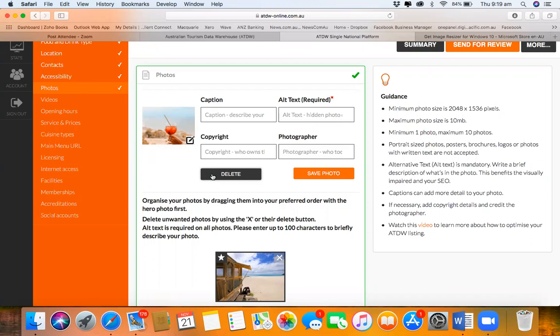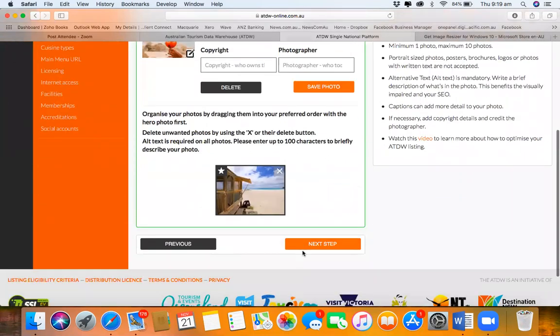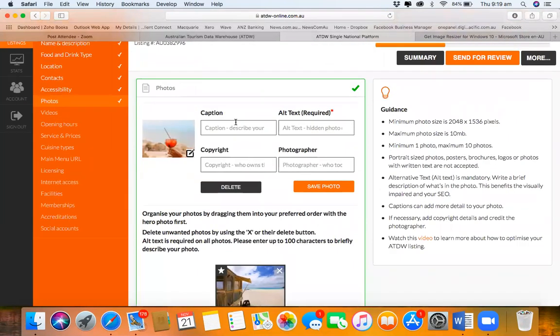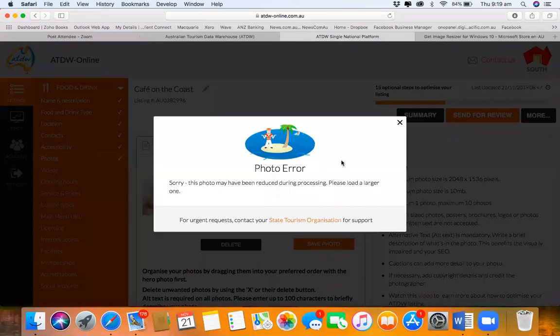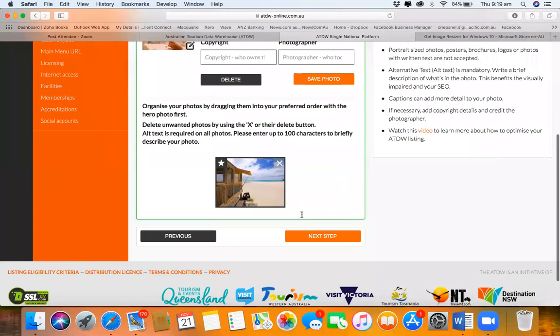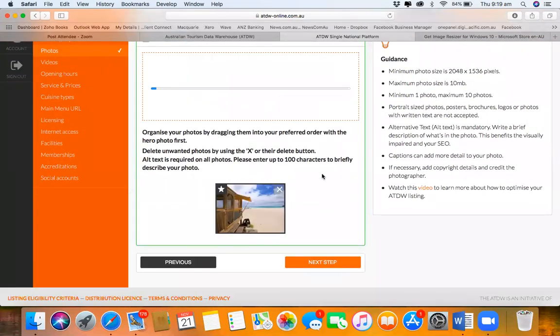Getting images. If you don't have your own images, have a look at the SATC Media Gallery. There's a free media gallery with SATC, and this is where I pretty much got all these photos at the moment. I'll just put in drink in this one so that we've got it, and I'll save that. Oh, I've got to put in drink here. It won't let me otherwise. Photo error. Okay, so it won't let me do it. I'll just delete that one so that I can upload. I can show you that upload.